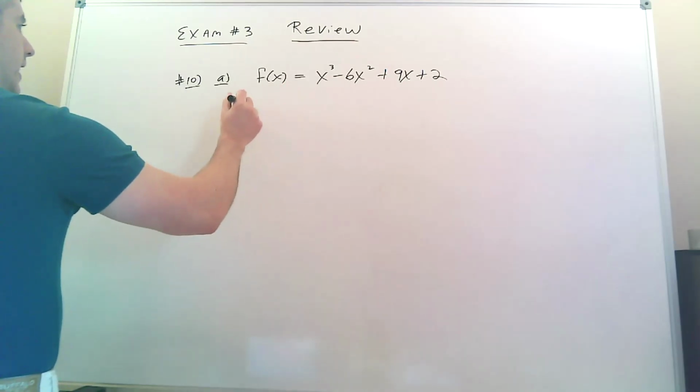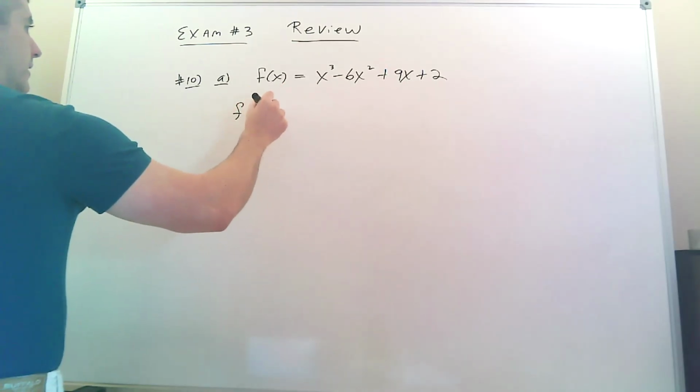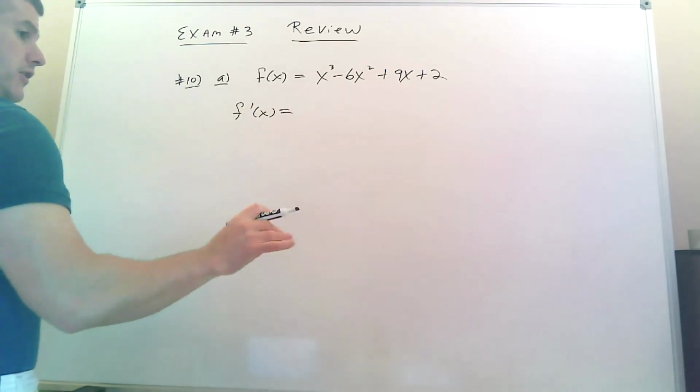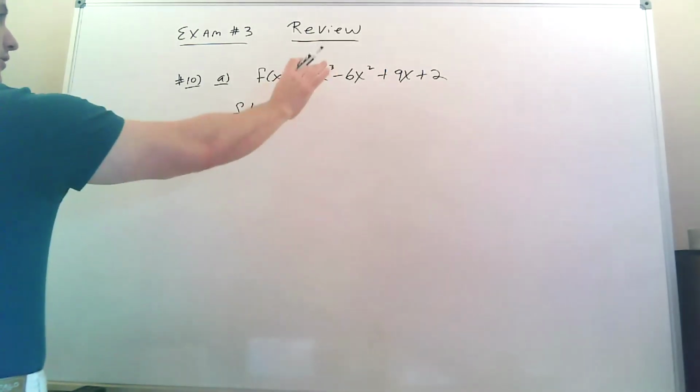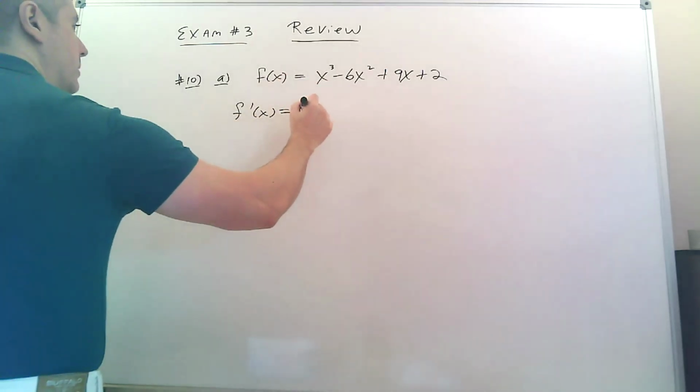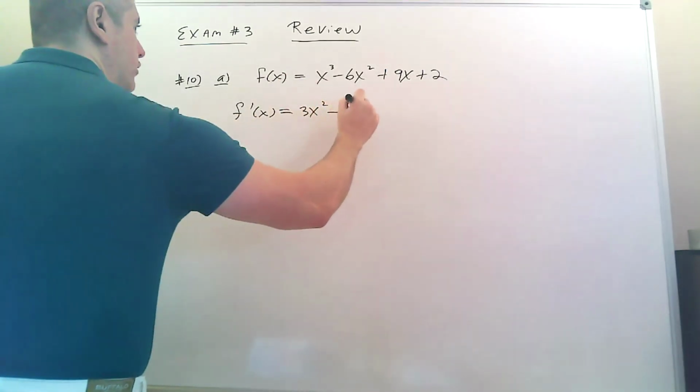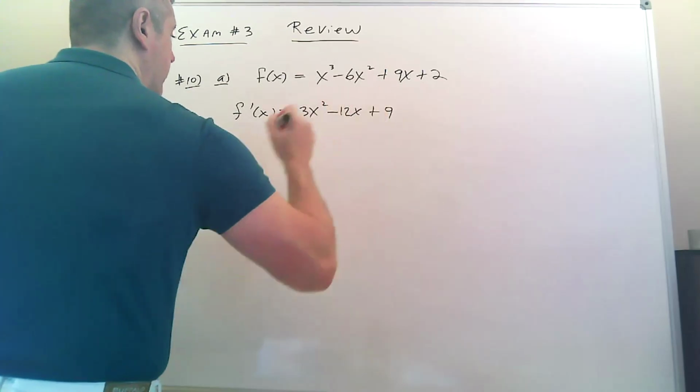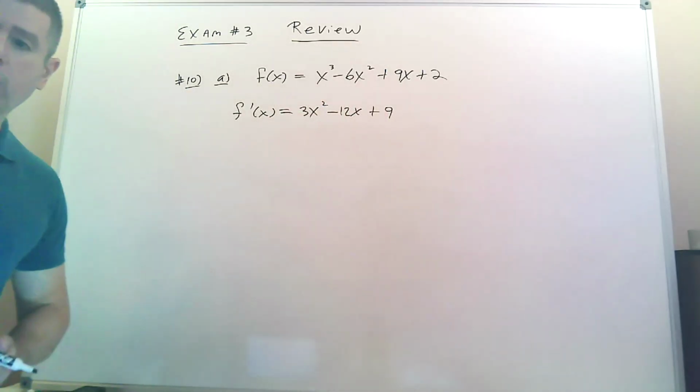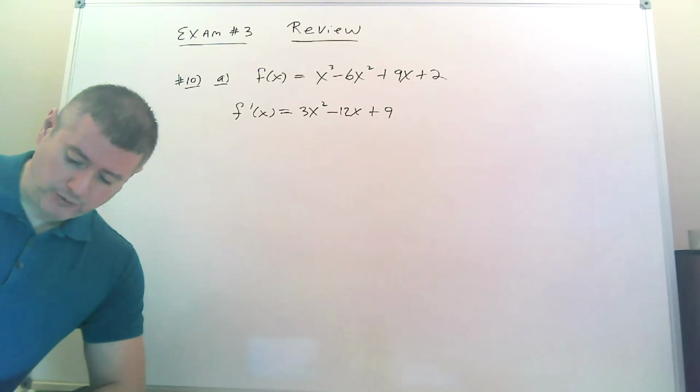First thing is to take the derivative, right? I mean, it's Calc 1. Everything you do in this class, except the end, when you do antiderivatives, is always take the derivative. So the derivative is going to be 3x squared minus 12x plus 9. And again, not to be mean, but if you take that derivative wrong, I don't know what you've been doing the whole semester.